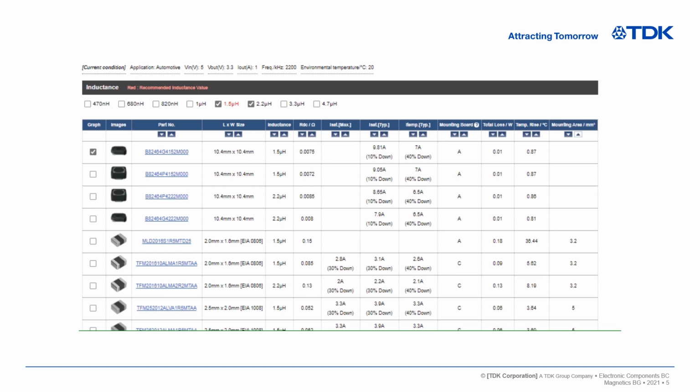The temperature rise value indicates the temperature rise of the inductor when mounted on a TDK standard board. The temperature rise of the inductor varies greatly depending on the mounting board. Also, the mounting board differs depending on the inductor. The mounting board column shows the type of board each inductor is using for evaluation.